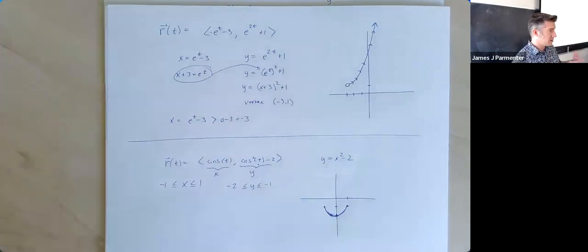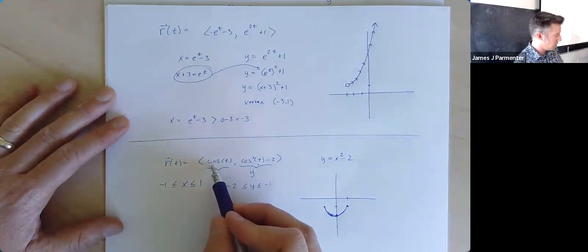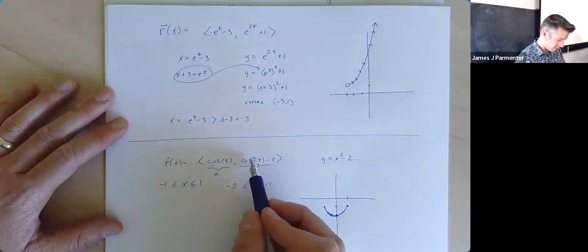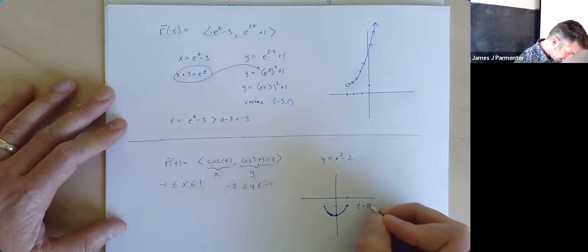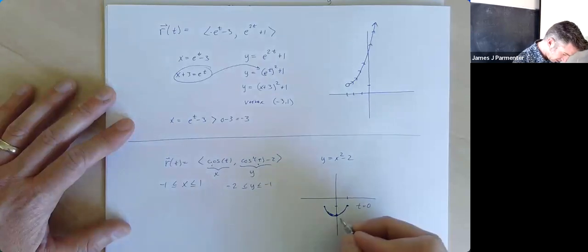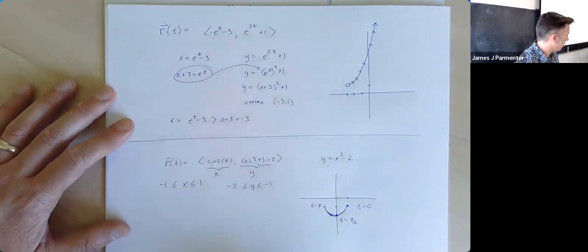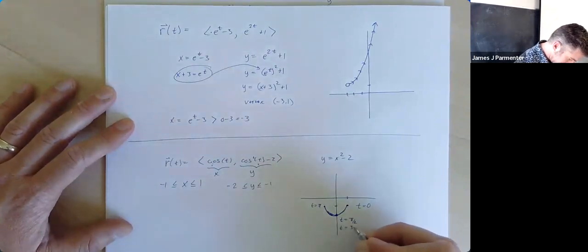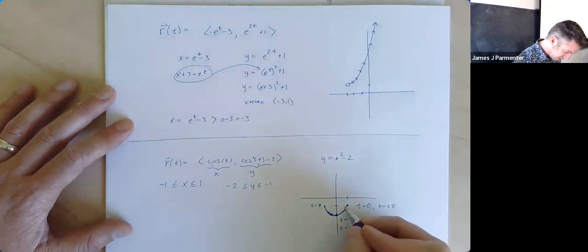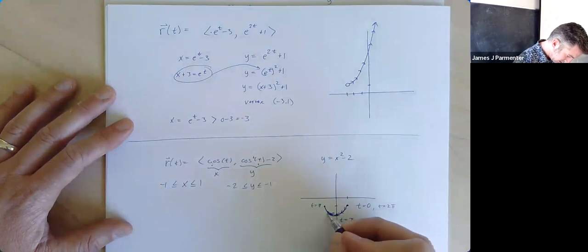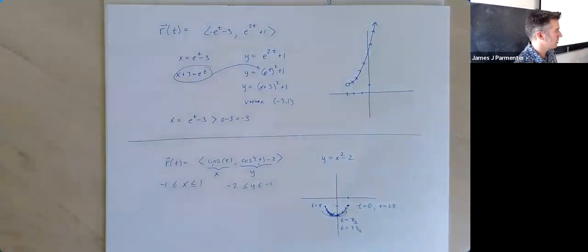But then it kind of goes, like Patrick was saying, back and forth. If we start at time equals 0, cosine of 0 is 1, and y is going to be 1 minus 2, which is -1. So we start here at time equals 0. Then say pi over 2, here's time equals pi over 2, and then here's time equals pi. If you keep going, we're also here at time equals 3 pi over 2, and we're back here at time equals 2 pi. So we just keep going back and forth. You go this way, then you stop and go back the other way. Interesting.